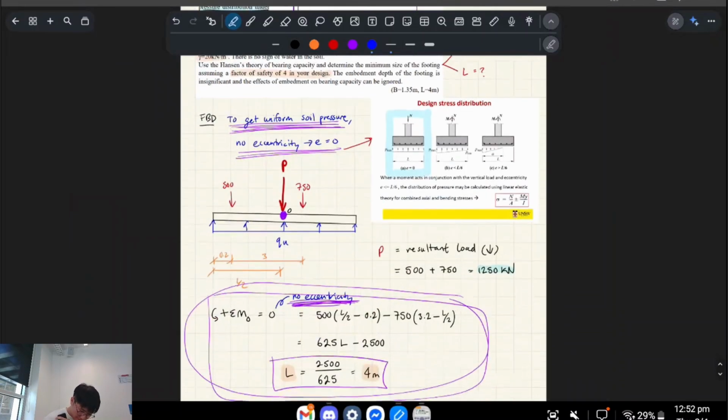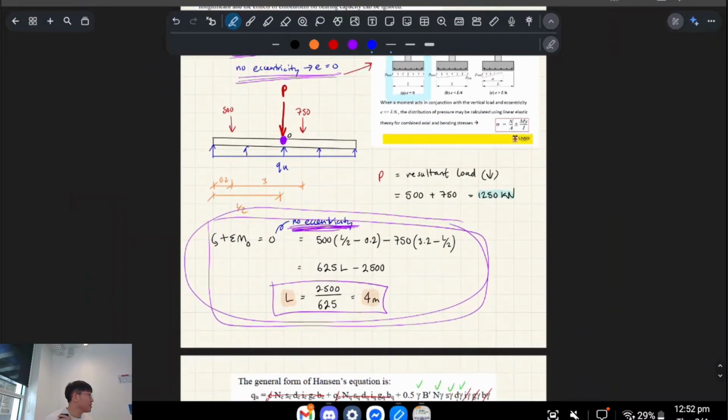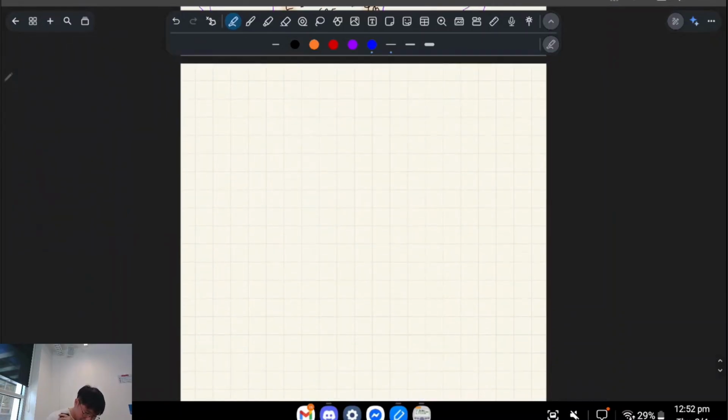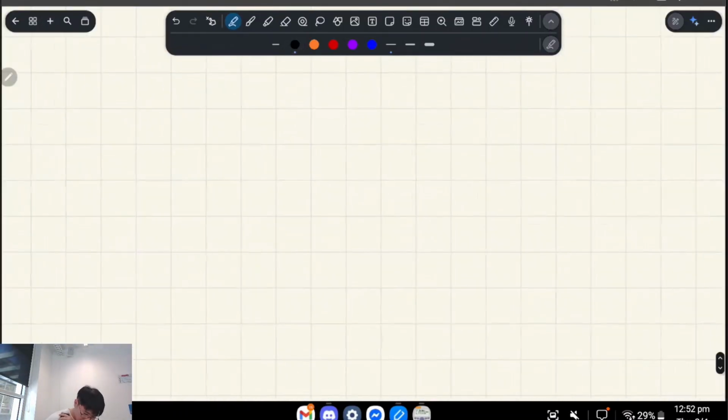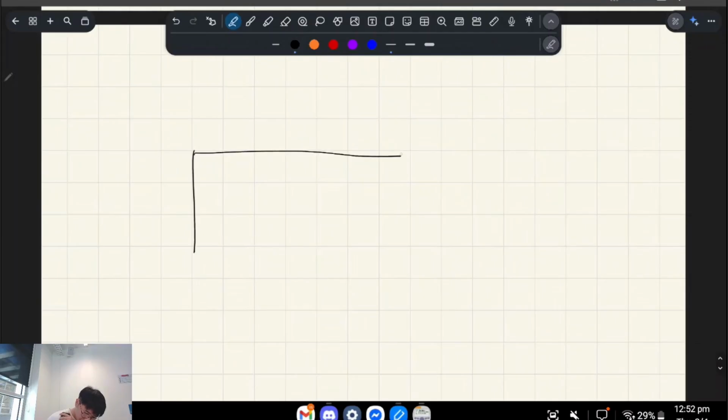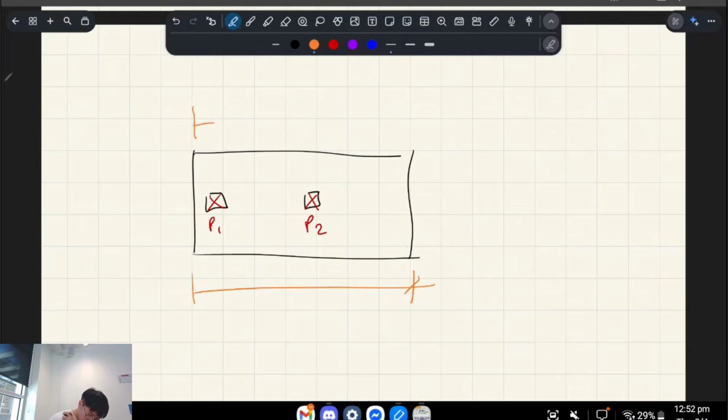4 for what? Oh, for L? Oh, sorry. Okay. I didn't explain that very well at all. Okay. So the question was, how do we get 4? So basically you have a combined footing, right? And you know some dimensions of the loading, right? You're told whatever the load is here. You're told whatever the load is here. But you're told like these dimensions. But what you're not told is L. Okay, so you're solving for L.